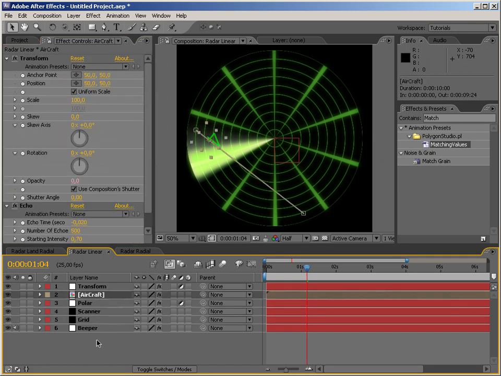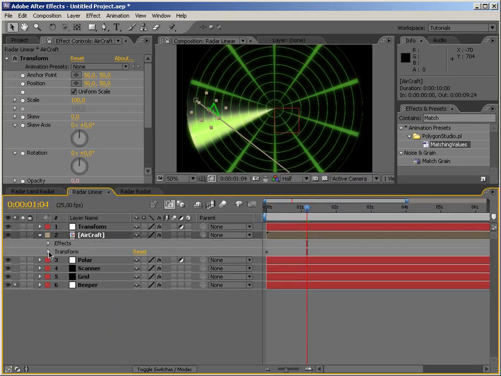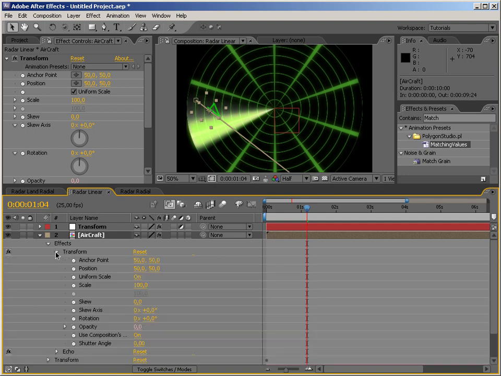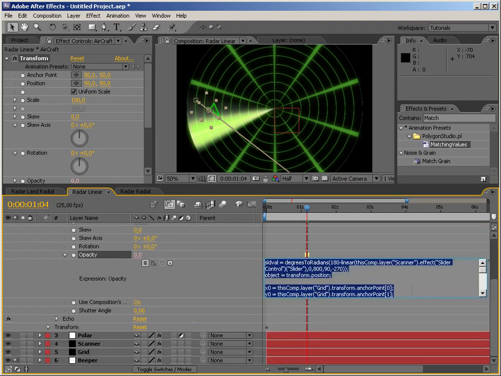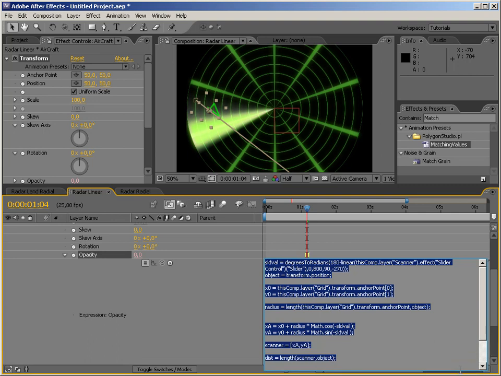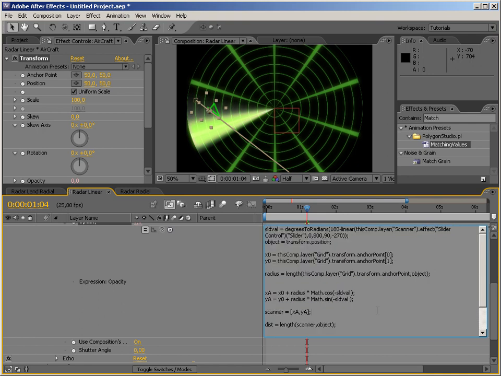So I've copied the polar coordinates to both of these layers, and I think I've removed it from this one. That's right. And now let's go to our aircraft layer and look for that magical expression that made up the collision detection. It was opacity. That's right. Just as a reminder, take a look at this huge expression. And as far as I remember, I didn't even explain it in that tutorial, because it was too hard for me to do it in English, and it was basically too hard to do at all. So please forgive me for that.